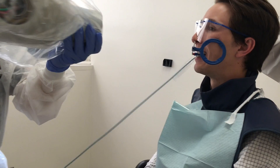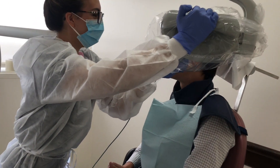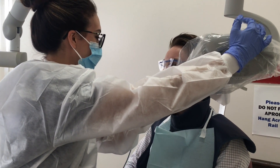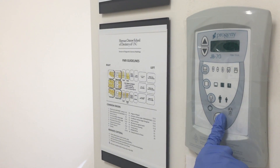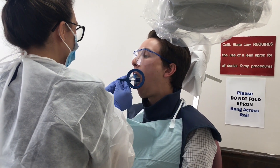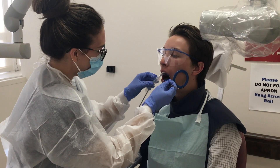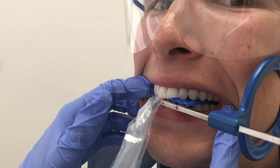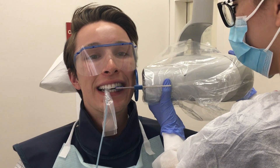Both films on one side should be completed before moving to the other side, but if the patient has problems with gagging, it is recommended to take both premolar bite wings first. When taking premolar bite wings, ensure that the anterior edge of the bite wing receptor is positioned at the midline of the mandibular canine. When exposing the molar region, ensure that you capture all molars including the third molars if the patient has them. Ask the patient to smile to ensure that the bite tab is placed correctly and that there is proper occlusal contact.